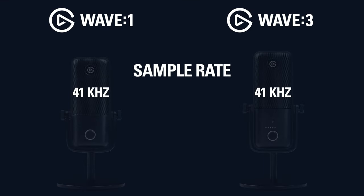The last difference is the sample rate each mic supports. The Wave 1 supports up to 48 kHz audio, while Wave 3 can go all the way up to 96 kHz. Okay, now that that's settled, let's tackle the elephant in the room.